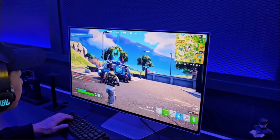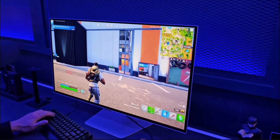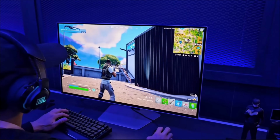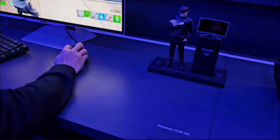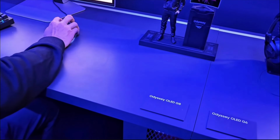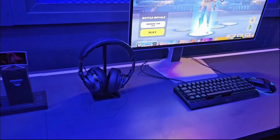I had an amazing experience at CES 2024 and seeing these monitors on hand. Finally, QD OLED in 32 and 27 inches. But as more competition is releasing from many companies, we have so many options to choose from. Glossy or matte, heat sinks or smart features. There's something for everyone in 2024.